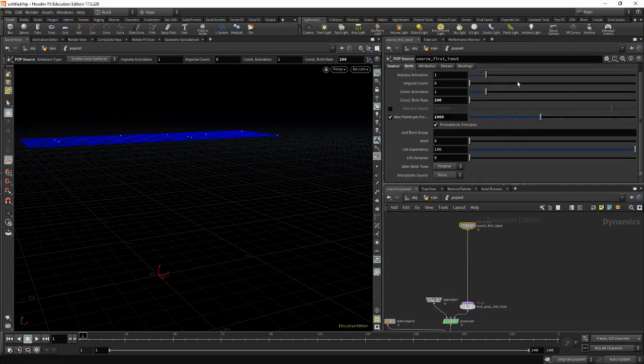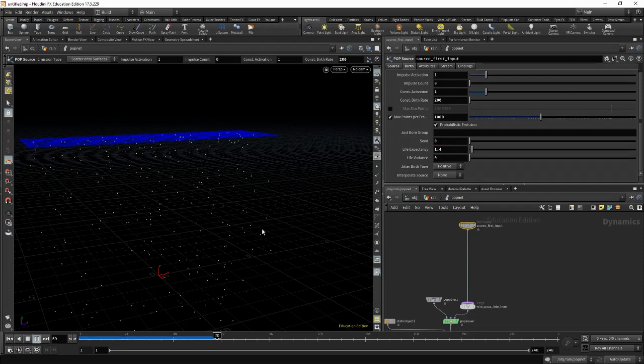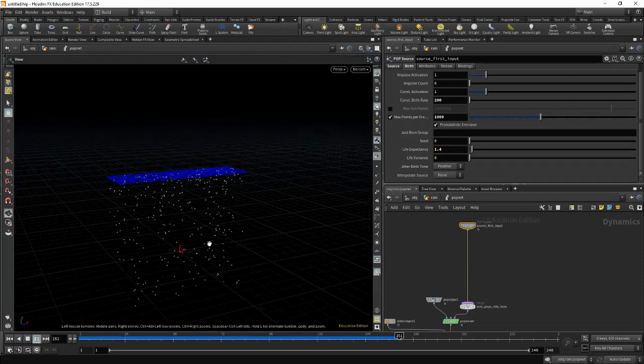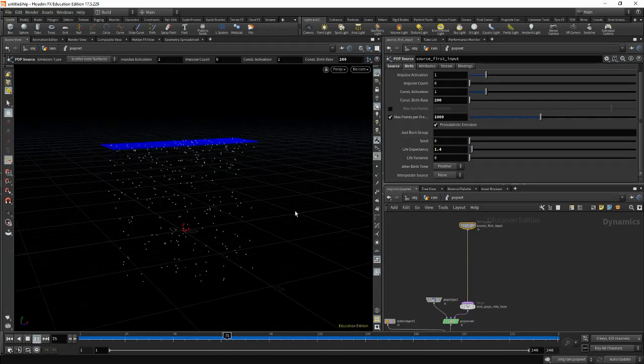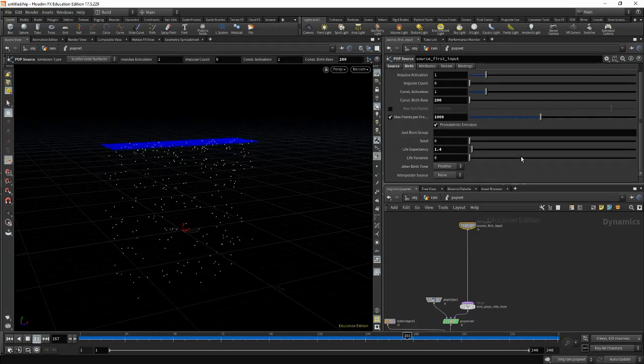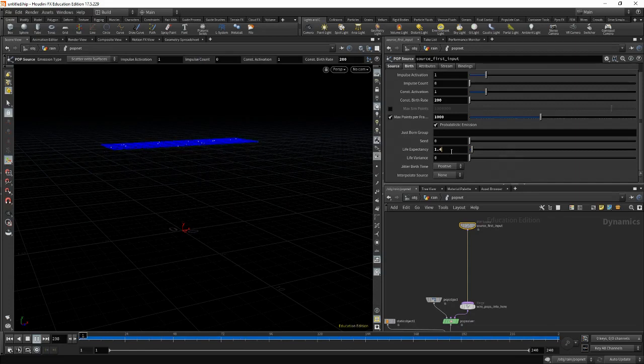So life expectancy, we need this right down, because currently it's falling all the way down to the bottom of the planet. So limit the life expectancy limits how far it falls. Cool.